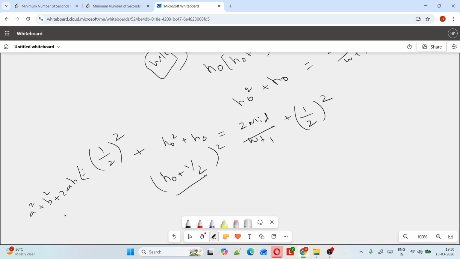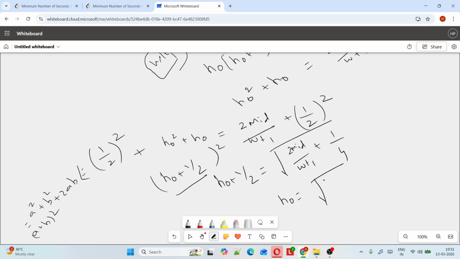So it is nothing but a plus b whole square. So h0 plus 1 by 2 whole square equals this. Now h0 plus 1 by 2 equals the square root of 2 mid by WT1 plus 1 by 4. Now you can find h0: square root of 2 mid by WT1 plus 1 by 4 minus 0.5.